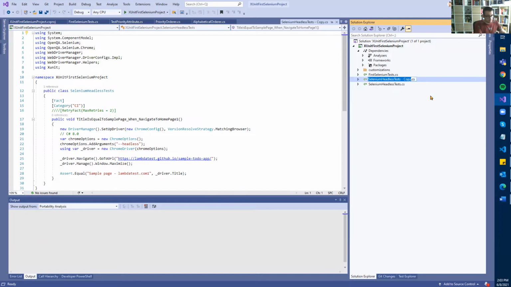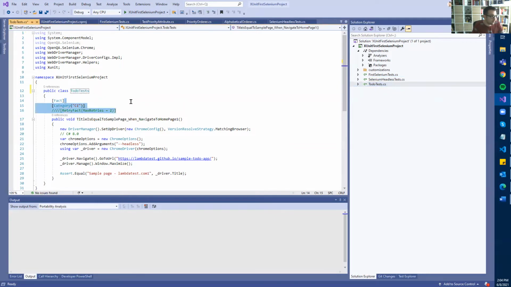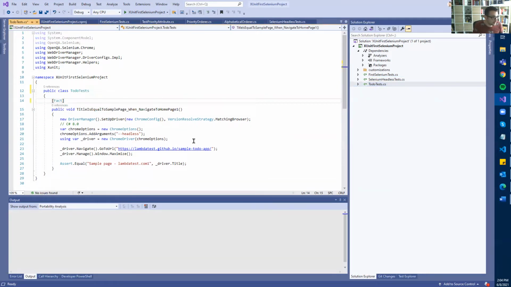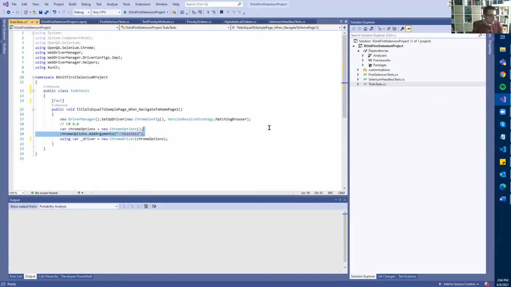I'm going to name this test class TodoTests. Here it is. I'm going to remove any other attributes, and we're going to start clean with just a single Chrome driver and the driver manager.